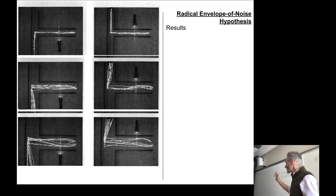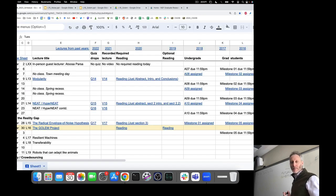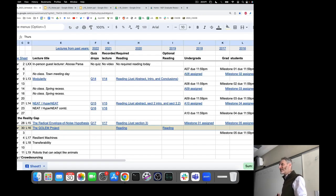Yeah. They were successful here for many reasons. One of them was because the robot was so simple, and the environment was so simple. Now we're going to start to see some robots as we move forward in time that are not so minimal, are not so simple, in environments that are not so simple, and crossing the reality gap becomes much, much more difficult because we're dealing with more complicated robots in more complicated simulated environments, and the chance of crossing the gap is lower. So they solved it in the simple case back in 1997, but the more complex cases are unsolved to this day. Still very difficult.